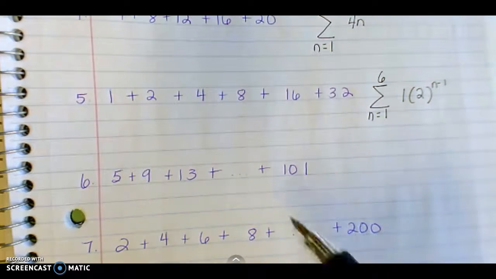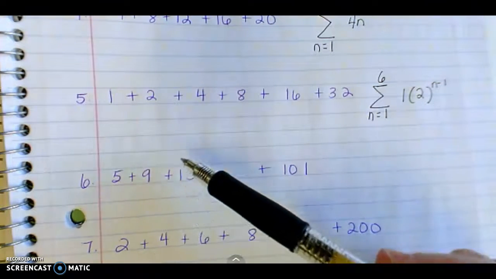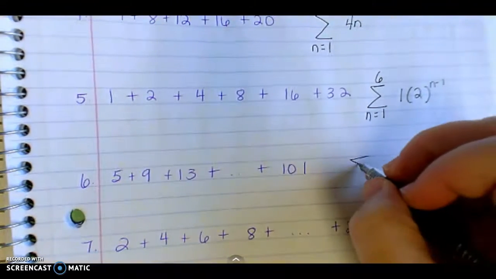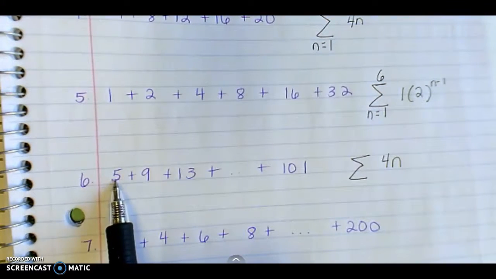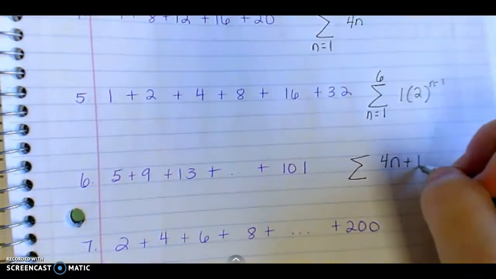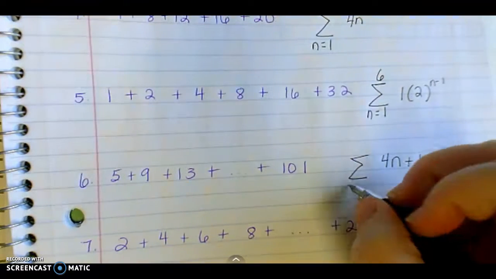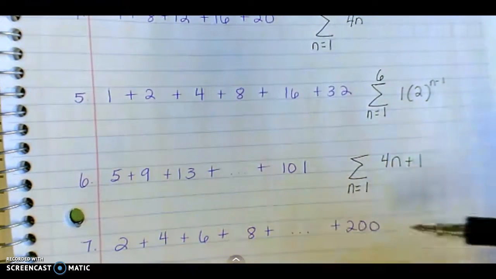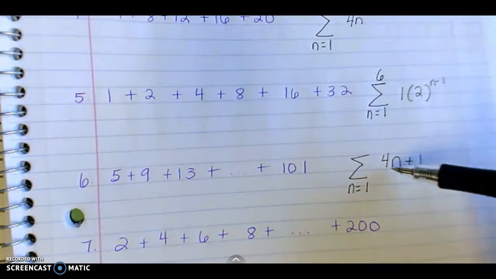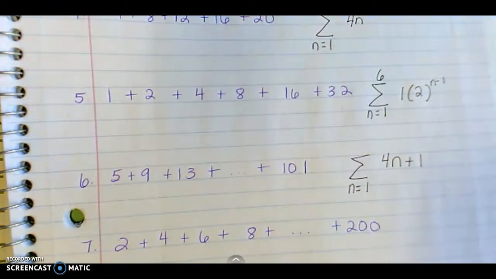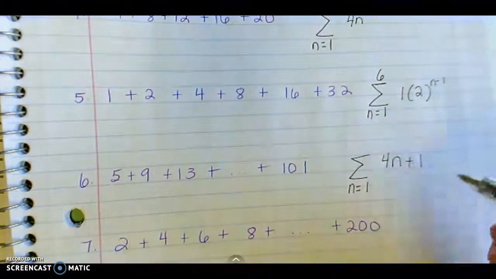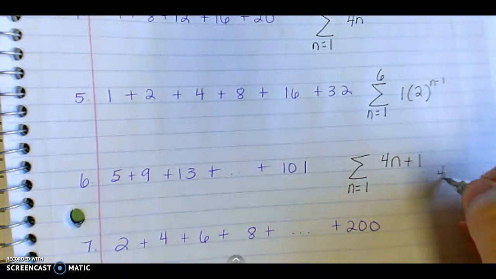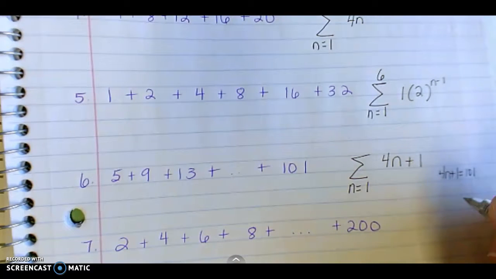there are, so let's talk about what we would do here. First of all, on this one we're adding 4 every time. So I know it's 4n. And then I subtract 4 from this one, so I know 4n plus 1. Alright, I'm using my formula, so I know I start at 1. And if you're unsure and want to make sure, plug in a 1, make sure you get 5. You do. Now, you could figure out this number several ways. You could set 4n plus 1 equal to 101 and then just solve it and see what you get.